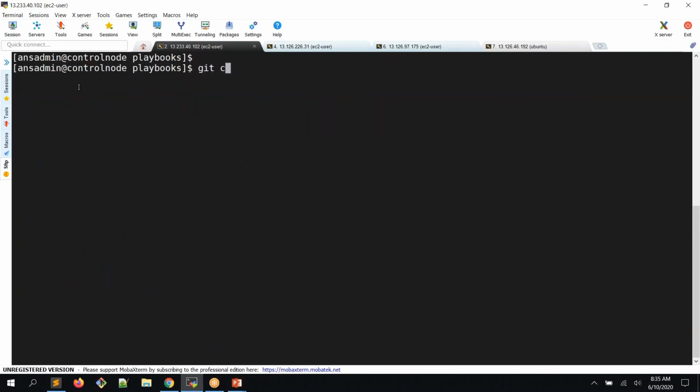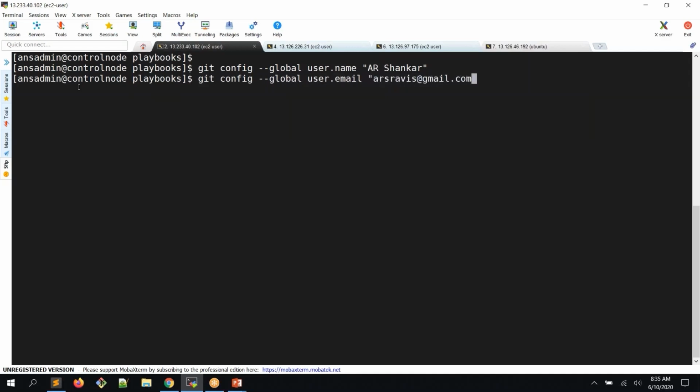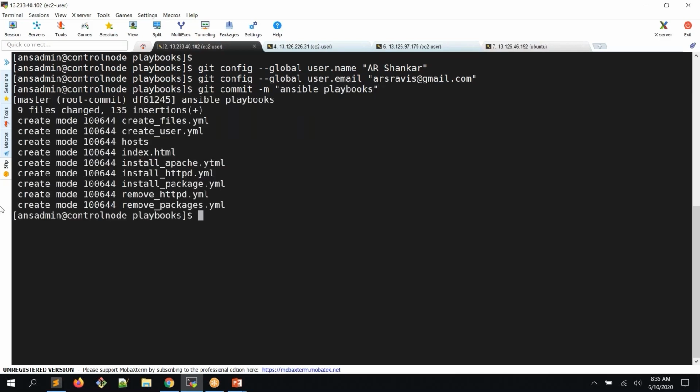So git config --global user.name Shankar, git config --global user.email. Okay, now git commit -m Ansible playbooks. So I'm going to create a repository on the target system and we'll add that one.